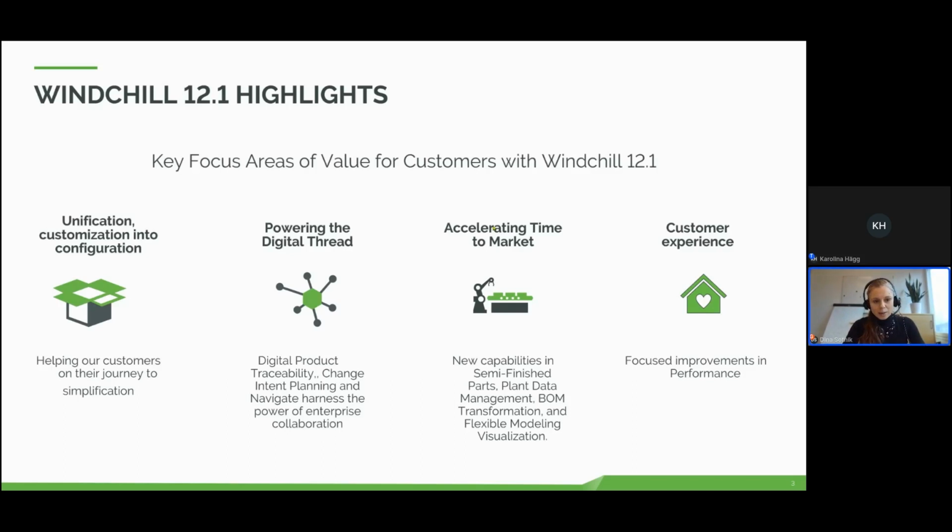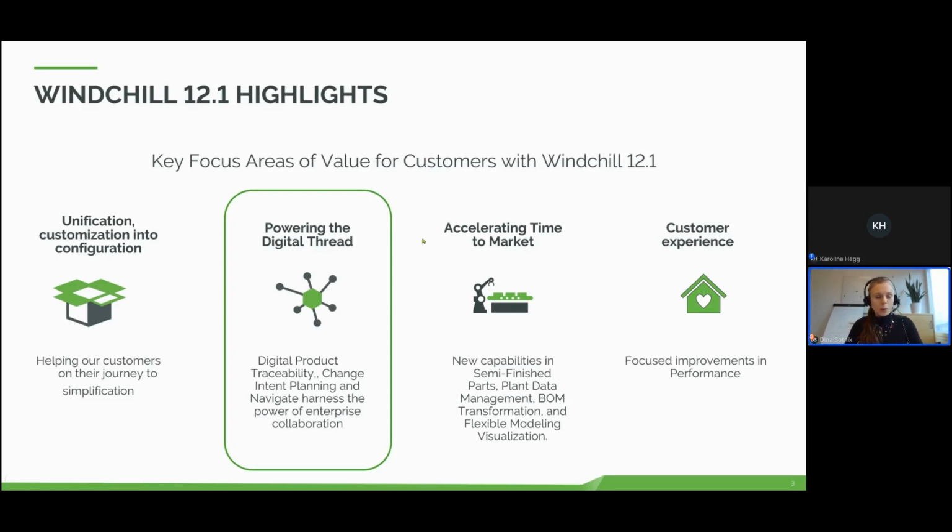Second key aspect is powering the digital thread, and this is the topic of our session today. Third, it's accelerating time to market with new features and customer experience. As I mentioned before, the first, third, and fourth were covered in a previous webinar session.